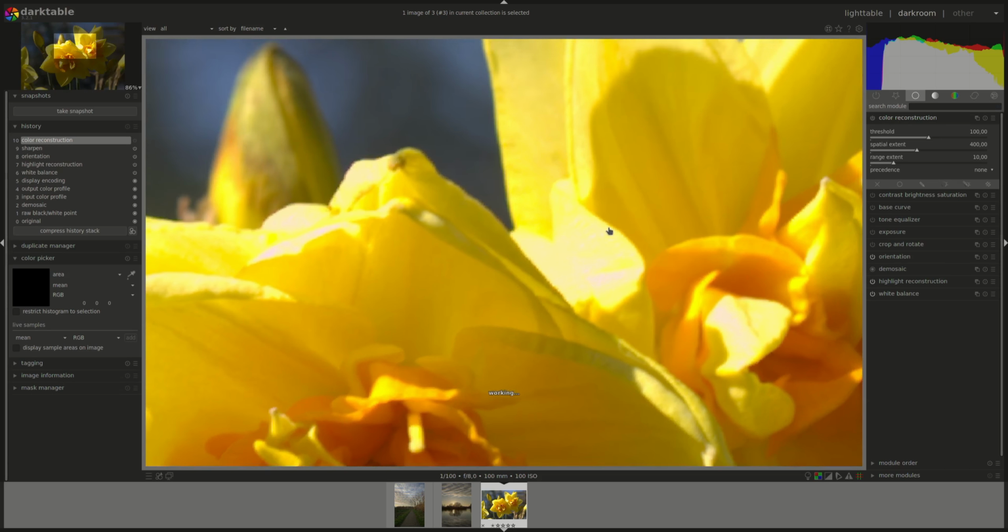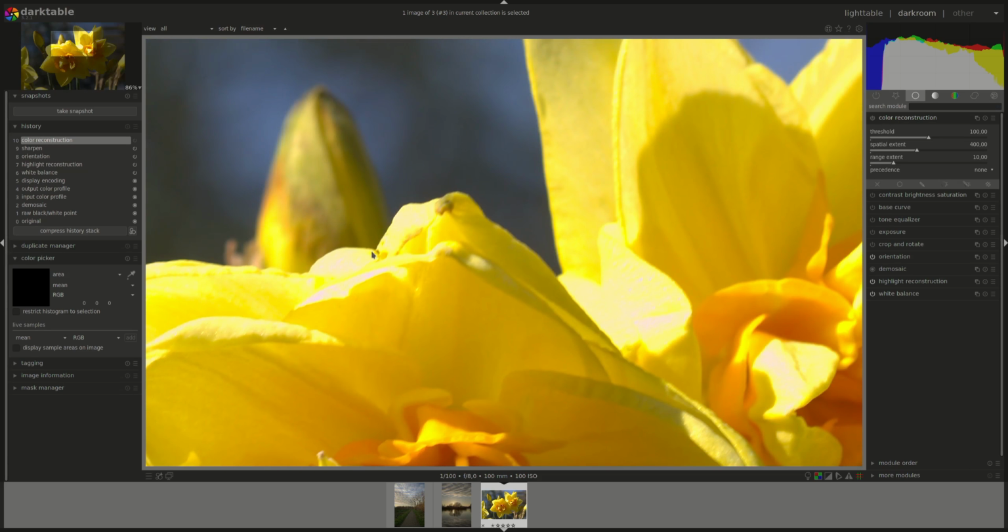And let's zoom in on the worst part, and we're just going to turn on the color reconstruction module, and as you can see, even the default settings are already much better. Let's see if we can improve that a bit. I'm going to first pull the spatial and the range.